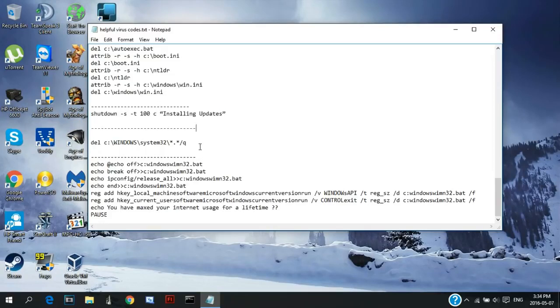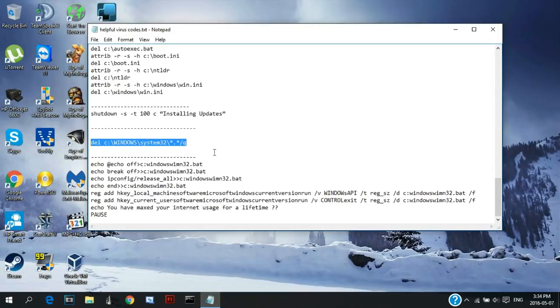Now this is one that I enjoy myself. The thing is, most computers do not allow this unless you run it as administrator, so it might not work unless they run it as an administrator, and that's very easy to get around. You just convert it to .exe, and then they're like, wow, this is a nice present.